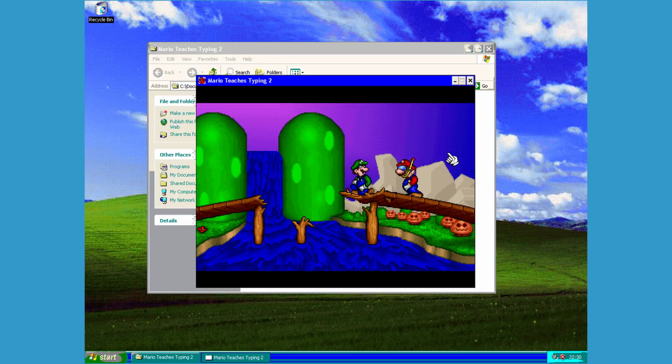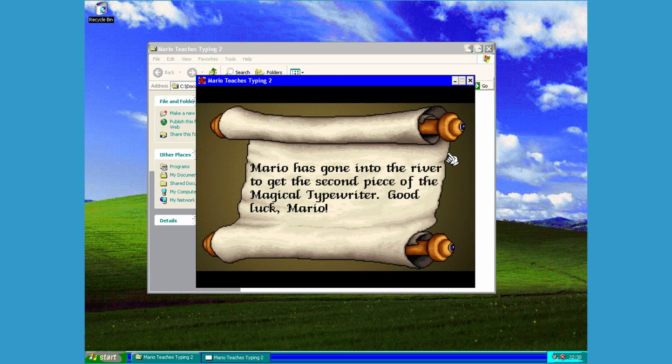He has no second thoughts about just jumping in. Gone to the river to get the second piece of the magical typewriter. Good luck.